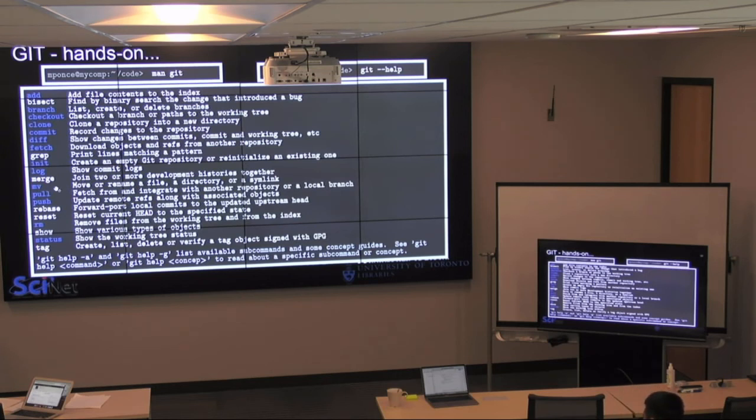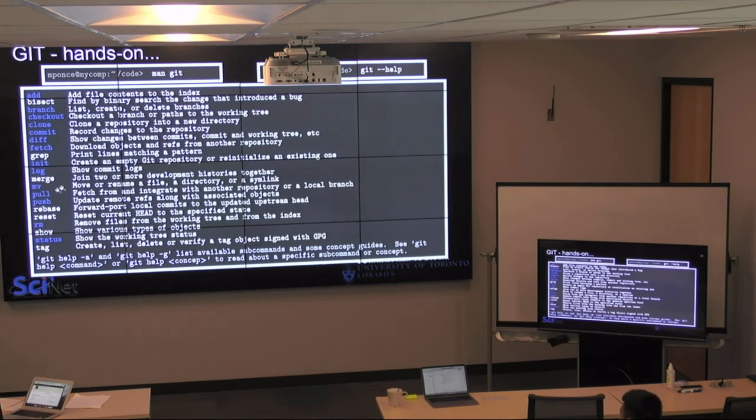Move, so this is another one that is sometimes tricky. If you want to rename a file, it's possible. But one way to do it, otherwise Git will complain, is to do git move. If you rename the file outside the repository, then Git starts to get a little bit upset because it cannot find the file that was called X before, and now you named it Y. So a better way is to git move X Y.